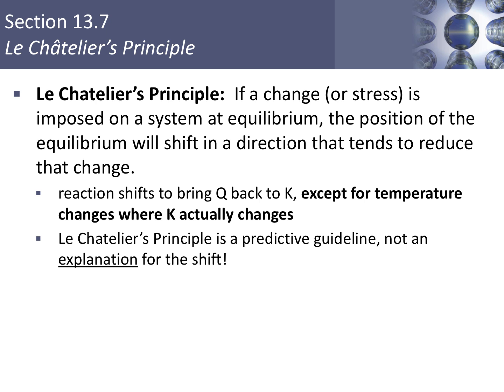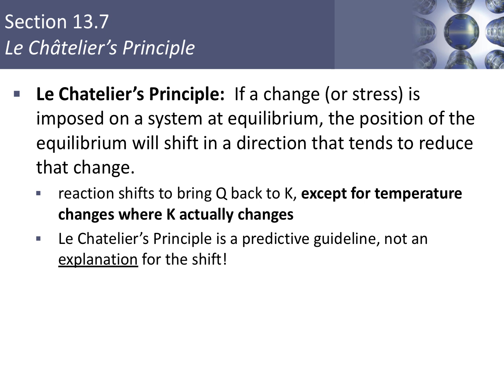Once the system goes out of equilibrium, we are now talking about non-equilibrium concentrations, and so therefore we're talking about Q, the reaction quotient. To bring Q back to K, the reaction is going to shift. And that's what Le Chatelier's principle predicts for us. It is only a predictive guideline. It does not explain why the reaction shifts.